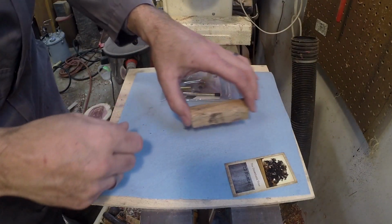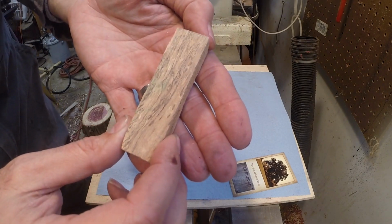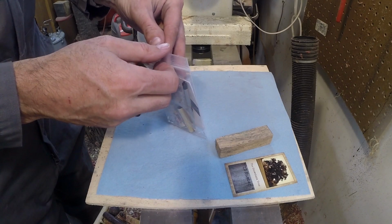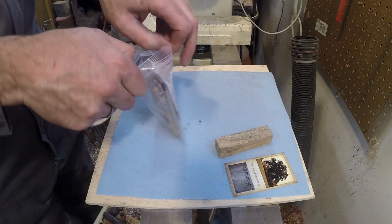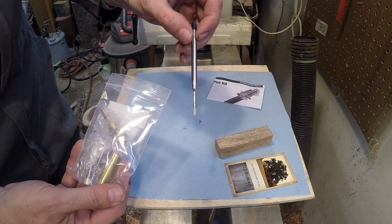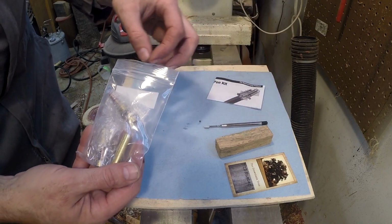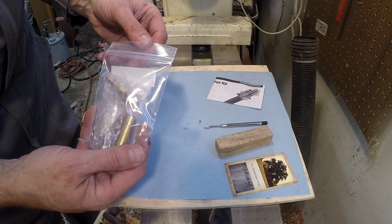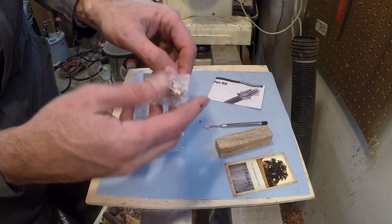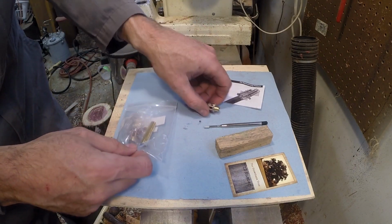So as we start working through this pen kit, like I said, we have our blank with some nice spalting to it. I'm really excited for this piece. I think it's going to turn out really nicely. Within each of the kits from Penn State, they include the instructions, which are pretty simple. You've got a nice refill, which is the Parker style refill, so you can always get refills in different colors if you want blue or pink versus black ink. You have the end piece, so you've got the tip of the pen.